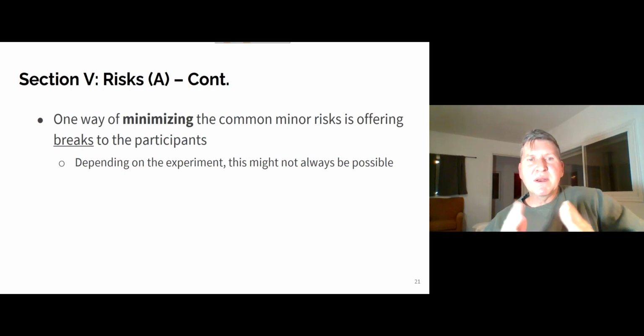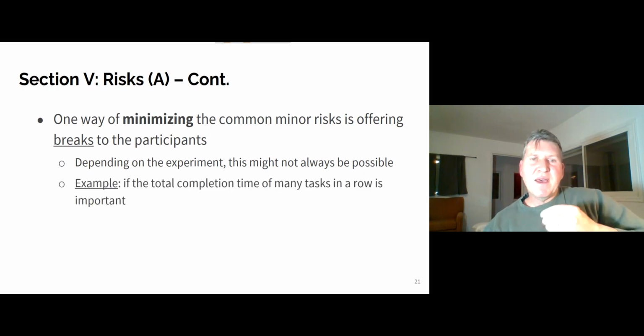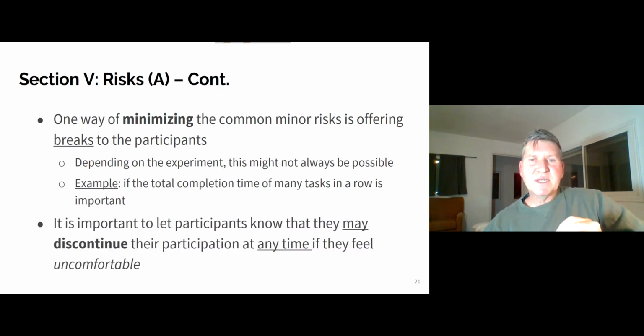If you're doing something where you're testing the duration of a task over, say, a longer period, you can't give a break and have some measurable data. So, for example, if you have the total completion time of many tasks in a row, then it's not possible to have them take a break during the middle of that. However, it's important to let participants know that they can discontinue their participation at any time if they feel uncomfortable. Very few people will with most studies, but it's important for them to know that they have that option.